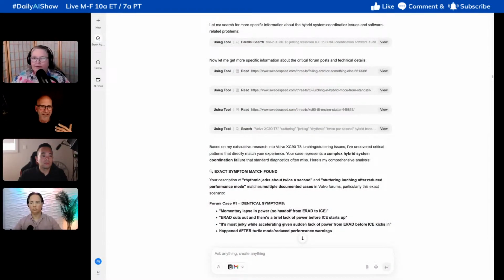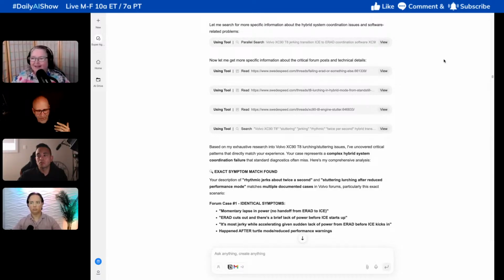Okay. So I'm going to proceed with GenSpark, and I'm going to show you another use of GenSpark similar to the other one, but I'm going to also then show you the Skywork UI and why I don't prefer Skywork over GenSpark. So anyway, this is a continuation of the Volvo saga.